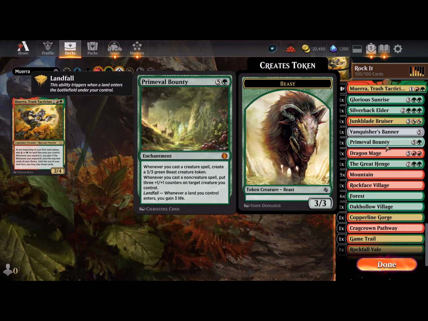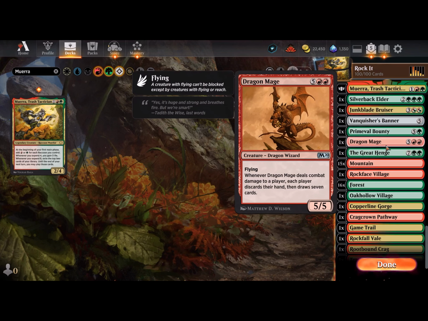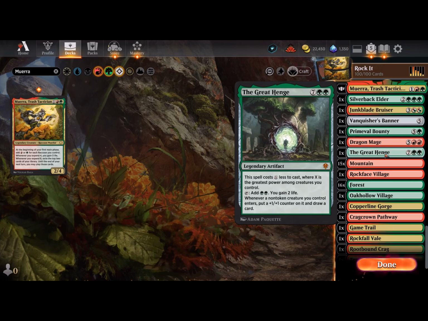Primeval Bounty lets us gain life, lets us put 1/1 counters on stuff, and create beast tokens. It's just so good in this deck, because you can play it sometimes by like turn 3. If the opening hand is right, you could play this really early, and it just ramps so beautifully in this deck. Dragon Mage, because we're emptying our hand a lot, this helps us to draw 7 fresh cards. And Great Henge, because it's broken and so powerful.